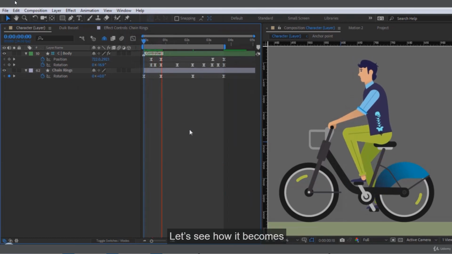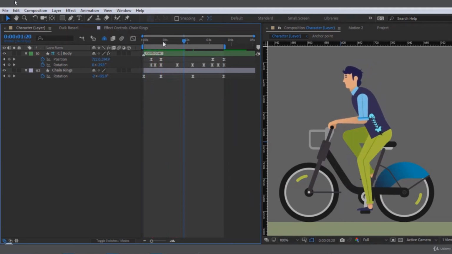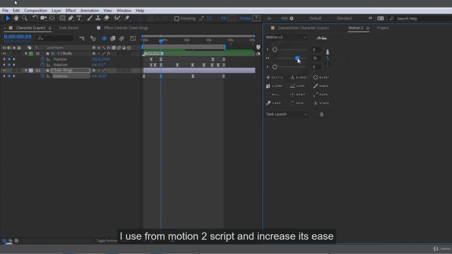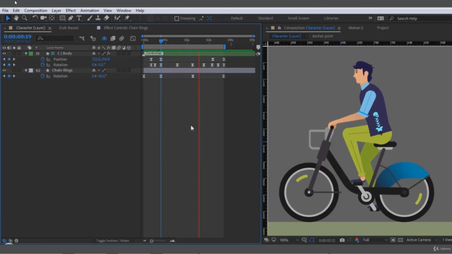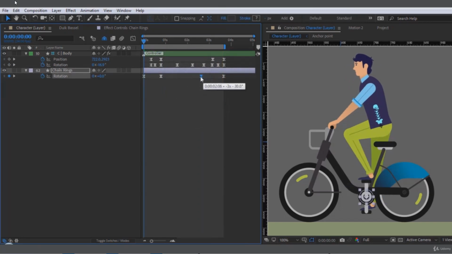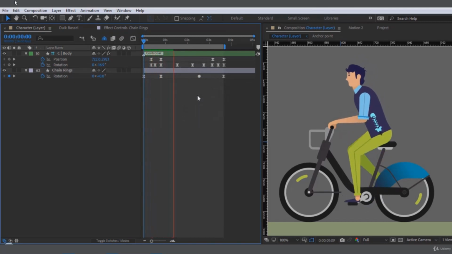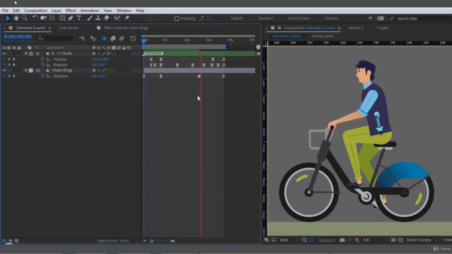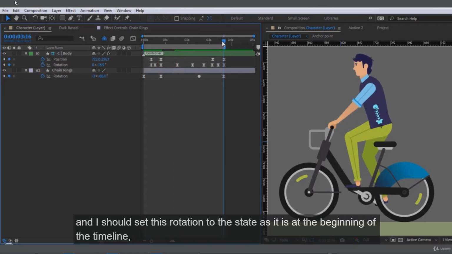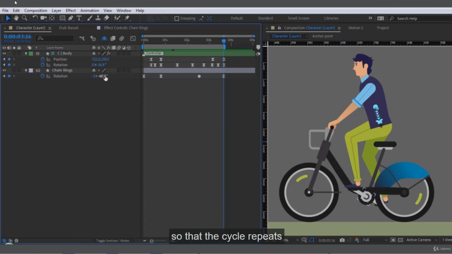Let's see how it becomes. Well, here it begins early. I use from motion to script and increase its ease. And I should set this rotation to the state it has at the beginning of the timeline, so that the cycle repeats.